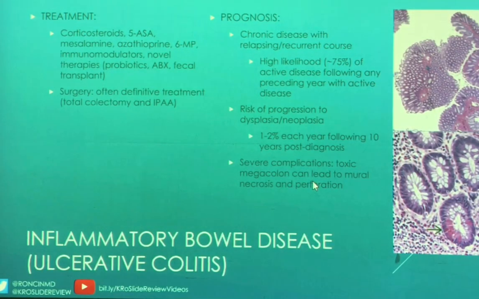Again, treatment is going to be multidisciplinary. They try a whole bunch of things, some of them very similar to Crohn's disease. Again, that fecal transplant is a novel therapy that they've been trying to use with some success, as well as probiotics or antibiotics. If they want definitive treatment, they do a total proctocolectomy, as well as an ileal pouch anastomosis.